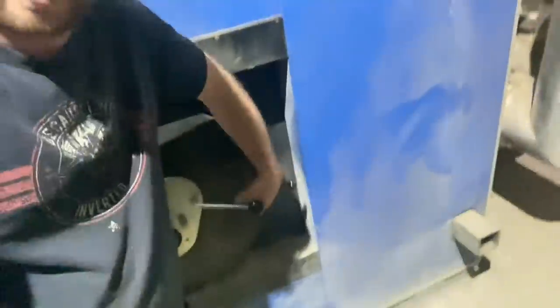I'll just undo that clamp. Give it a shake. And there you go. So there's the flames inside now. Basically, it takes the fuel in when it needs it. It controls its own airflow again, so it knows what to do. And it turns itself on and off every time the water temperature drops. We set the parameters we wanted it to turn on and off at.